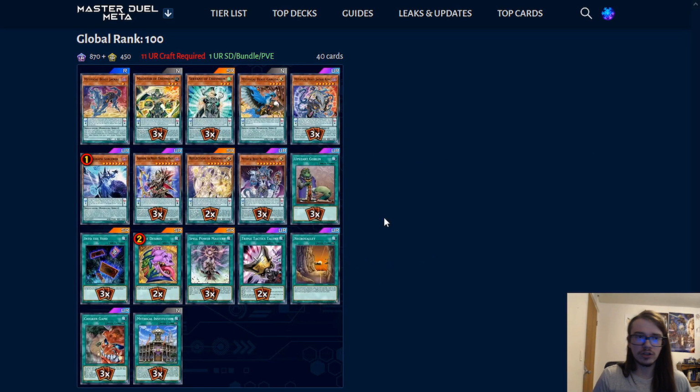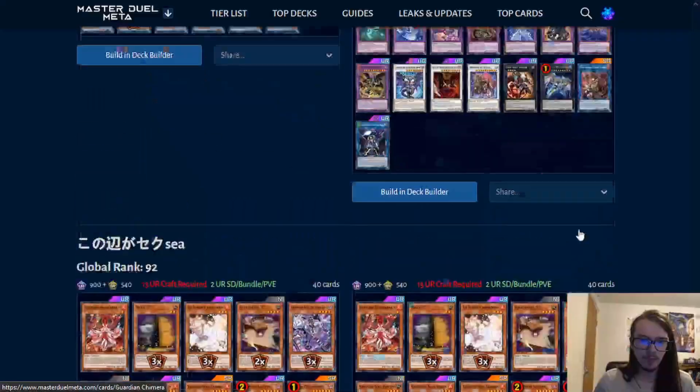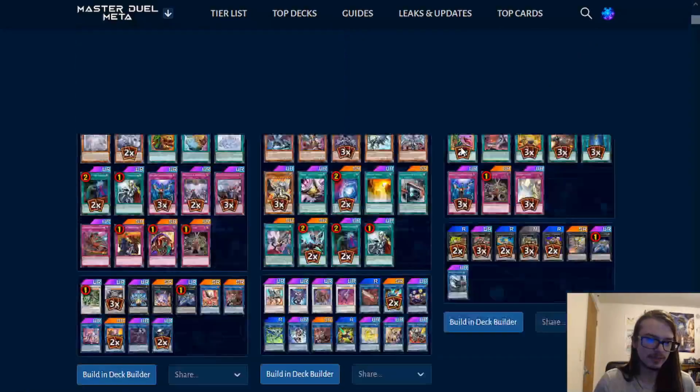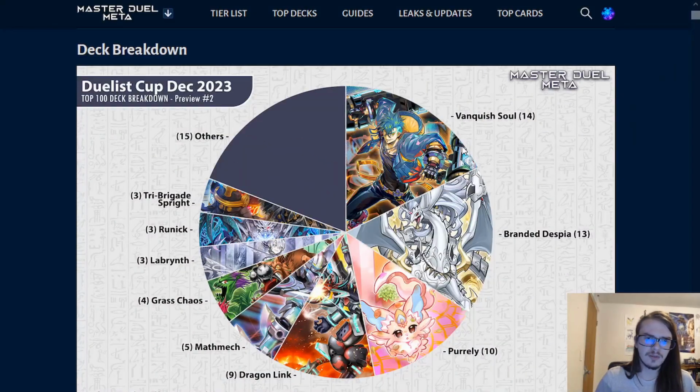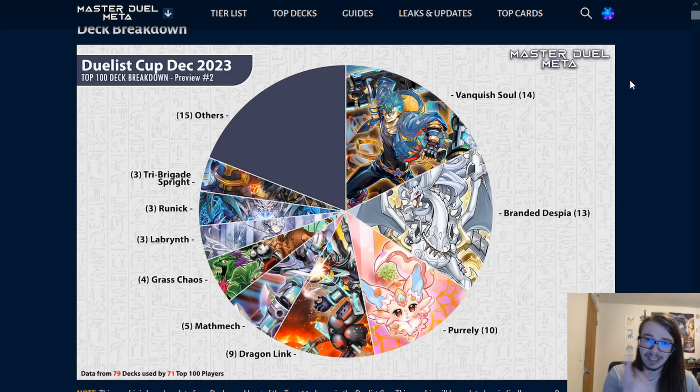We have, oh my gosh, there's 3 whole Pendulum decks in the top 100 chat. There's a whole 3, and it's another Endymion. Wild. Well, you know, there you go. There it is. Very interesting. I'm surprised by how many Vanquish Soul actually topped and got to the top 100. I'm not surprised by how many people were playing it. I saw so many people playing it. I'm not entirely sure if it's like the best option or what have you.